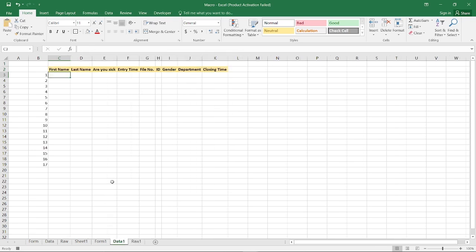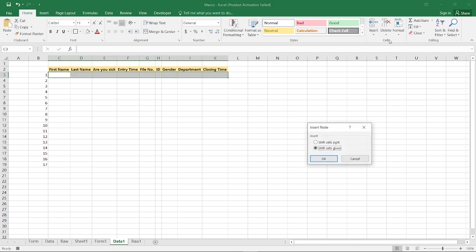Now you come to your data. Now here you come to your insert, then you say insert copied cells. Don't just paste. Insert, this is very important. Insert copied cells. When you click it, a drop down will appear. You click on shift cells down, then okay. Are we together?